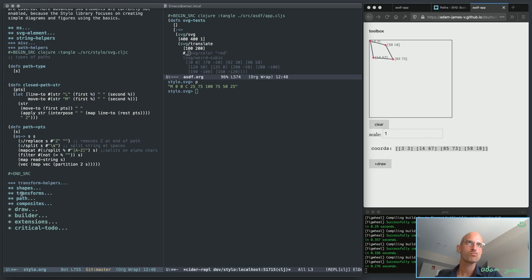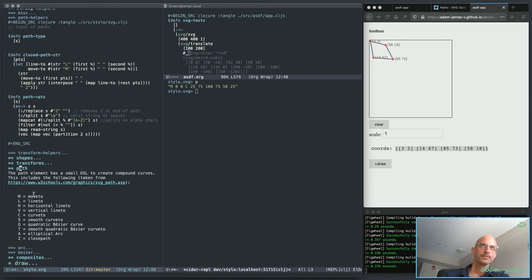Okay, so path type is going to be line, arc, quadratic, or cubic, basically, right?